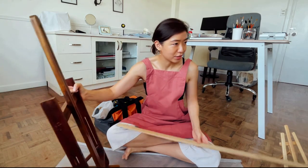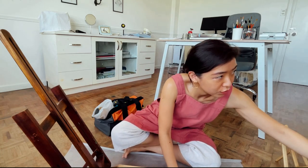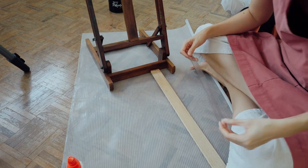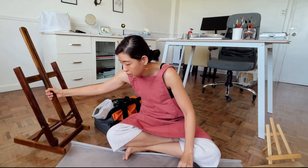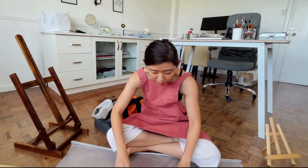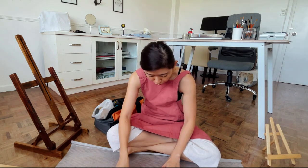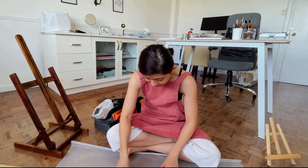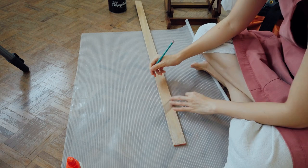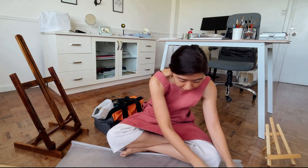All right, first things first. I'm going to turn on this other camera so you have a different view of what I'm doing. 10 inches. Okay, okie dokie. I'm working on this plastic, by the way, because I do plan on staining it, and I don't want to stain my floor, although it really doesn't matter. This floor is so stained. Let's see. So this is 10 inches. So we need to cut that there.